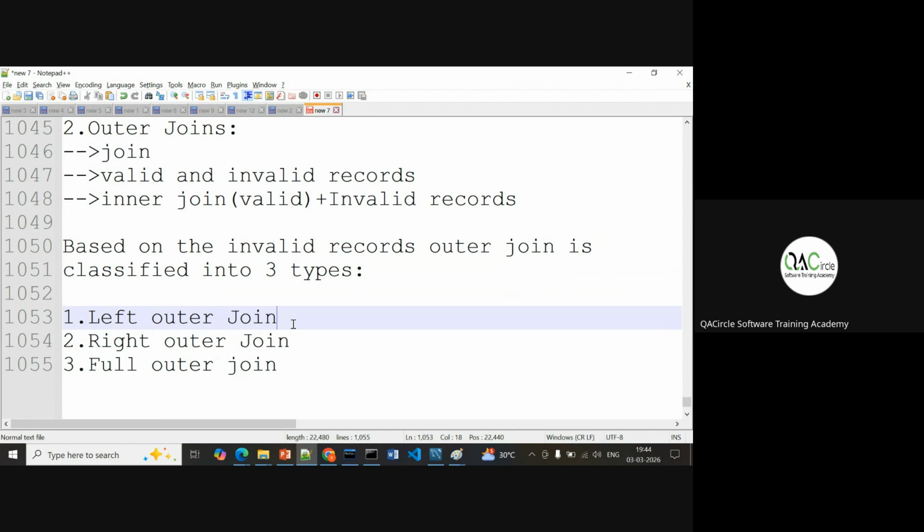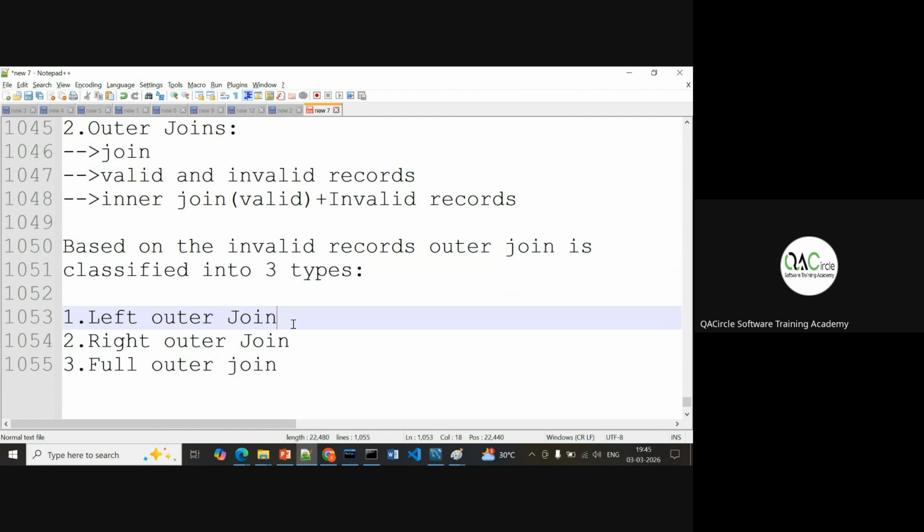and records from the left table which do not have any matching pair in the right table.